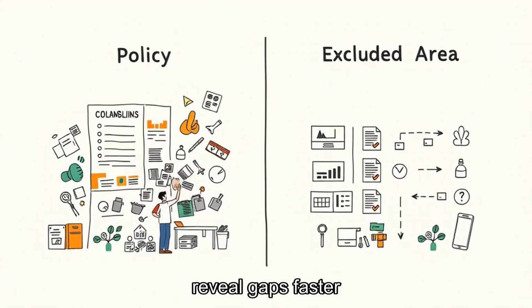Exclusions do not mean insurance is useless. They mean insurance is specific. The safest approach is to understand both sides of the contract, what is covered and what is carved out. When you know the exclusions early, you can buy extra coverage, change behavior, keep better records, or avoid assuming protection that the policy never promised.